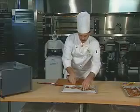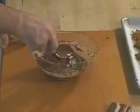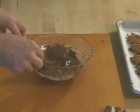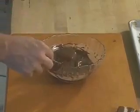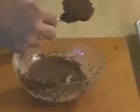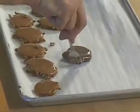Take one of your turtles and drop it on. Okay, just take a regular old fork and you just move the chocolate right on the top. Okay, and here's what I like to do. Pick it up on the edge of the bowl, knock it a few times, and you can see the chocolate dripping off because you don't want it really thick. Wipe it off on the edge of the bowl, and then set it down right on your wax paper.